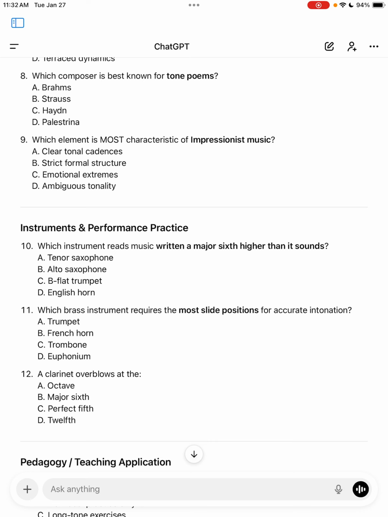Which instrument reads music written a major 6th higher than its sound? But if it's a major 6th, sometimes it goes down to a minor third lower. So then, but it's a major 6th going up. Tenor saxes, you are definitely not in the picture.